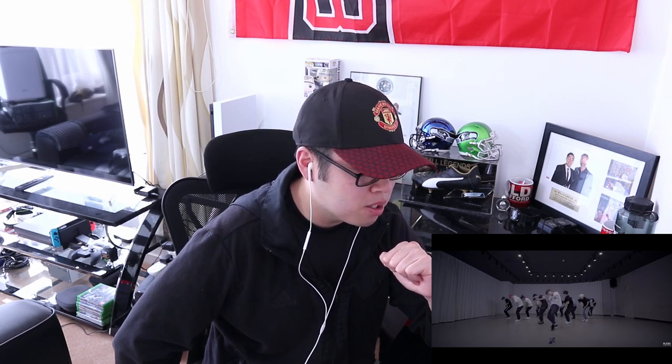Right from the get go you can tell there's going to be a lot of range on display with this choreo. Check where that glow mark is — now check how far back they are compared to it. That should tell you they're going to use a lot of the space in this piece. Love the level work, and it's layered too. Drop them down to isolate — all about that life. Right out the gates they're so high energy. With 17 members, the most common way to isolate members is to drop level.